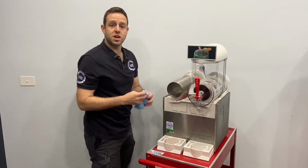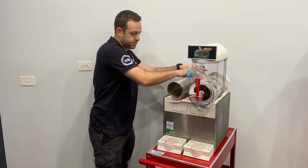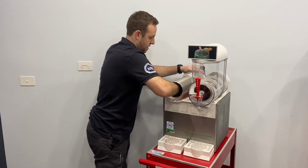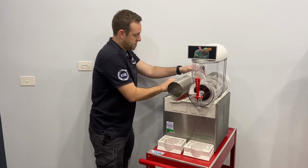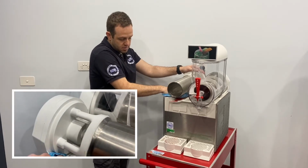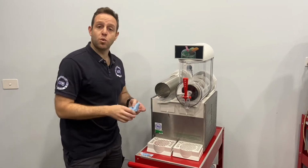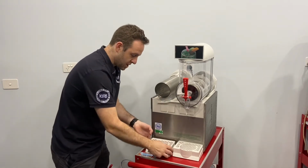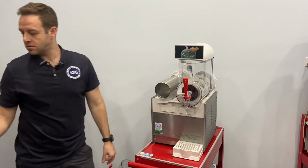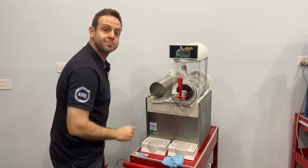We'll get our warm chucks cloth and give the machine a good wipe over down the center barrel at the back. If you are experiencing leaks, it is because of the rear of the machine not being 100% clean. After we're finished wiping everything over, we can now remove the drip tray. Get that one cleaned and we can now replace it.